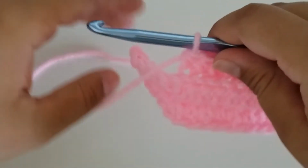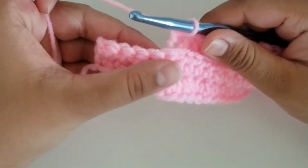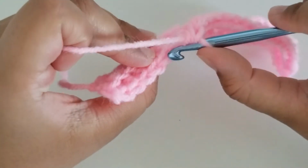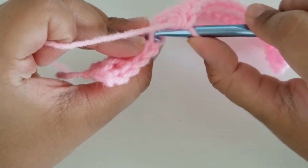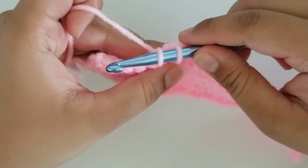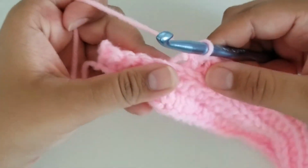I'm here at the end. I have 5 stitches left, and those are where I did my single crochets in the previous rounds. So I'm going to go ahead and do back loop single crochets. So insert your hook through the back loop only, grab yarn, pull up. You have 2 loops on your hook, grab yarn, pull through 2.